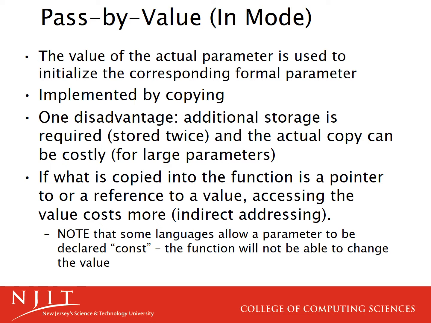I might be nervous about copying a memory address into a function, because that function can dereference that memory address and do whatever it wants with it, and that's a problem maybe. In cases where I want to make sure that the function can have access to memory, but can't make changes to memory, I can declare a particular parameter to be const. If I declare a parameter const, then that means that the function gets a copy, but the function can't change the copy. And that's sometimes useful.